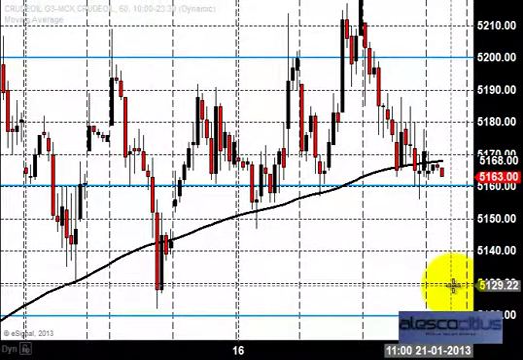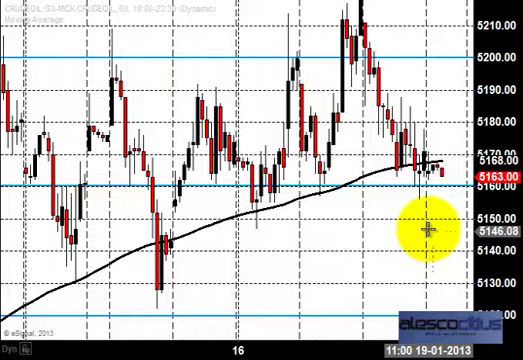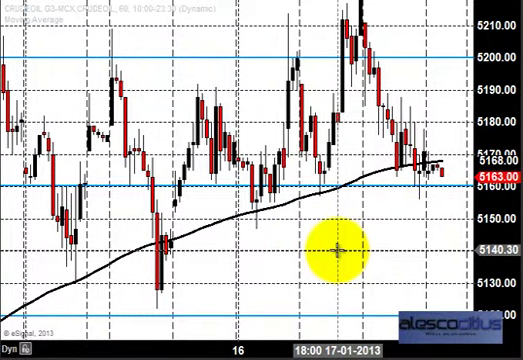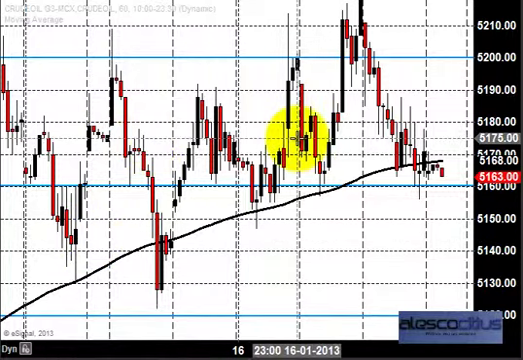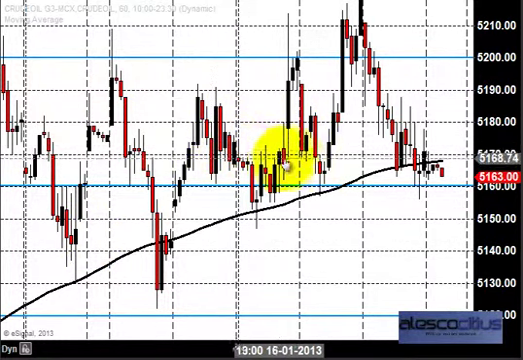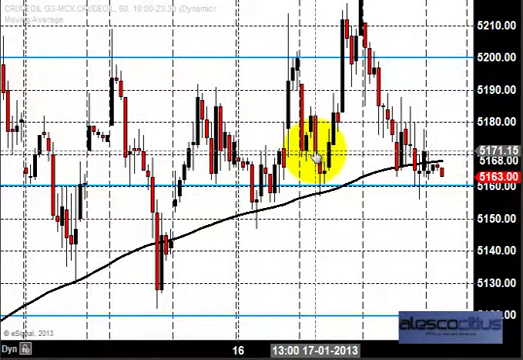Good morning. In this presentation we are going to see how we can trade in MCX crude oil today. And for this week, before looking into that, let us see what happened last week. The chart which you are viewing is a 1 hour chart. That means every single candlestick here represents 1 hour.